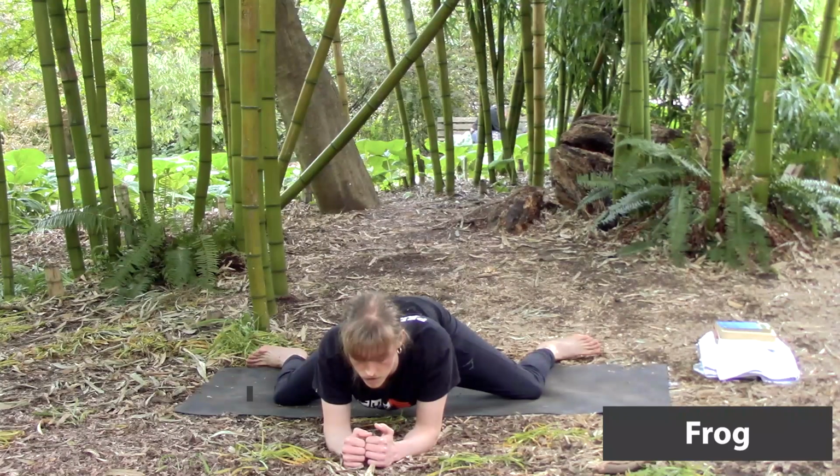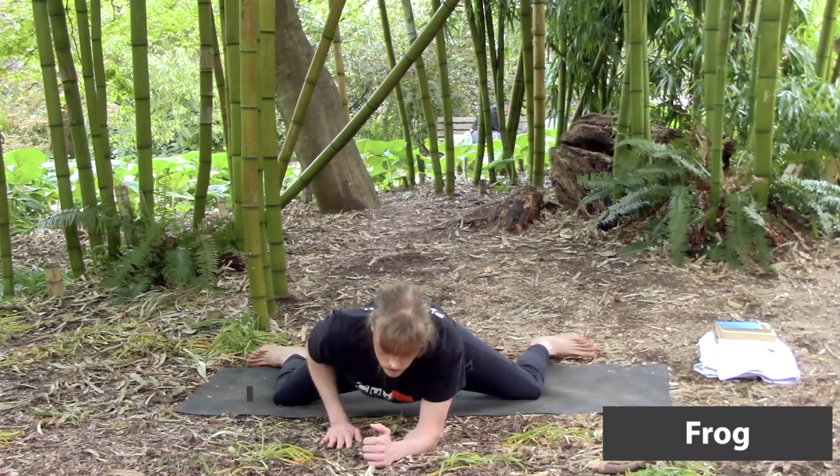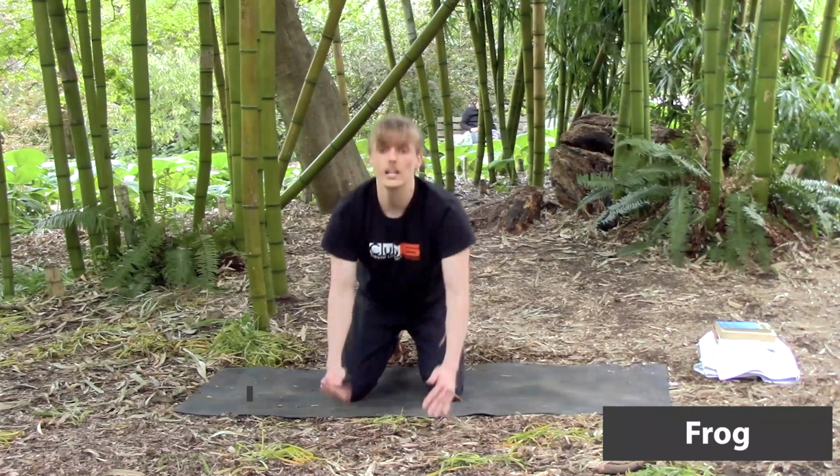Let's finish off with 3 more deep breaths. And last breath. And release from there. We can slowly just come up with the chest, gently walk in with the knees, and relax there.